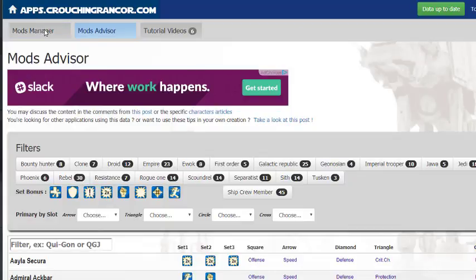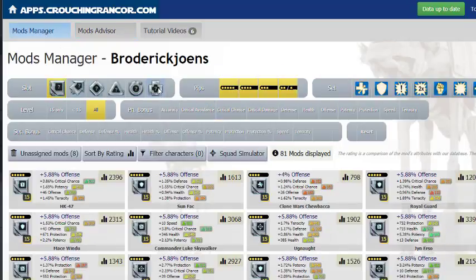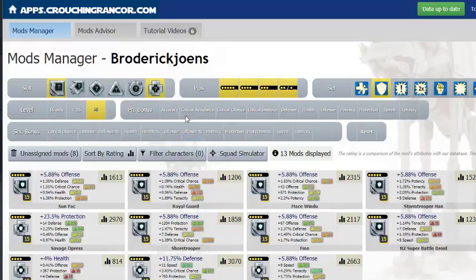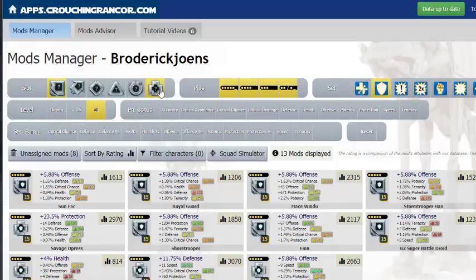crouchingrancor.com, and I will leave the link in the section below. Now, what Crouching Rancor has, for those of you who don't know, is this mod manager, a mod advisor, tutorials, and they have their own YouTube channel. Last I checked, they didn't have a ton of YouTube videos. But this app is phenomenal. I love using this app. Just like a lot of the other apps and online sites that we've seen before, you put in your name. This is mine, and you'll see your name up here, right?